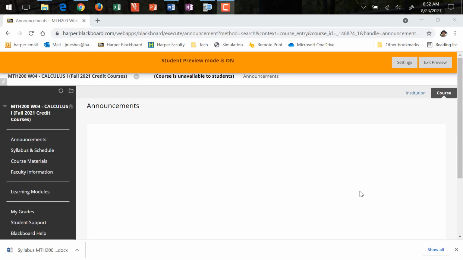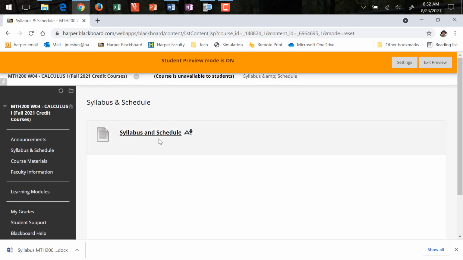So what we're looking at here is the Blackboard Shell, and this is where we're going to interact with the course. All the information that you need and all the assignments are going to be posted on Blackboard. So to start with, we can look at the syllabus. I'm going to come back and go through the syllabus at the end. I want to first give you an overview of the Blackboard site itself.